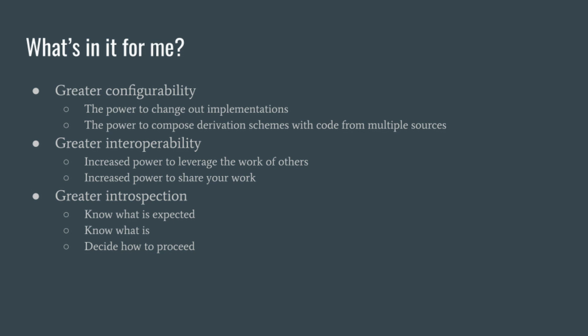I've mentioned a couple of times already the desire to share the work we're doing at DGI. We'd also love to leverage the work that others have been doing. And introspection. Once we know what is expected of our objects and we can determine what state they're in, we can decide what to do about it, to normalize or not to normalize, and who to alert to the states that we find that are unexpected. And we could build general tools there that would work for everybody instead of site or vendor specific tools.